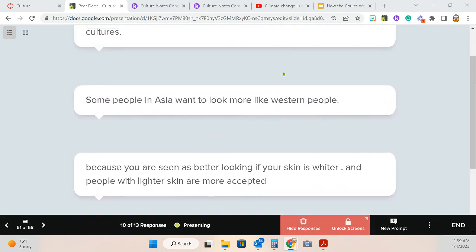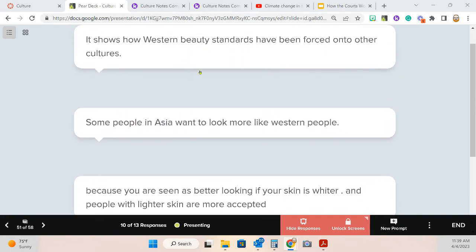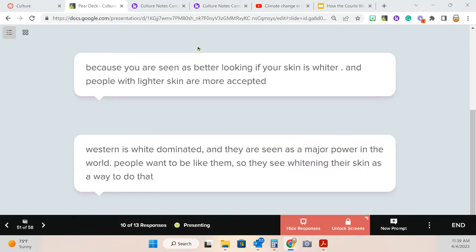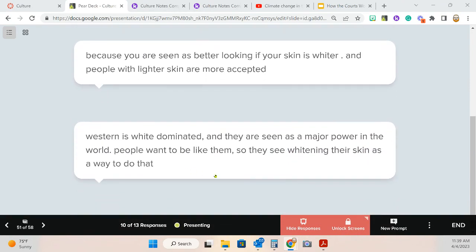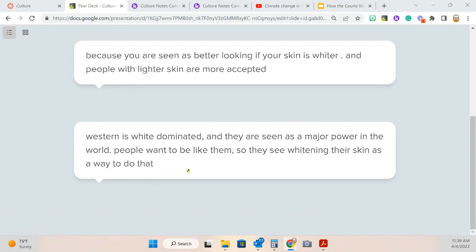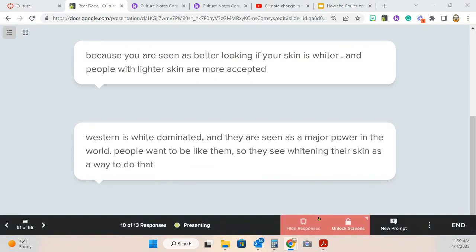Right? It's not just a matter of hierarchy, but it is then translated into a beauty standard. And also, some of you pointed out, there's this connection to power. Right? The white Europeans were the ones who were the dominant force in the 20th century, well, the 19th century as well. And so there's some just kind of emulation of those people who were powerful and told you they were powerful because they were better than you.